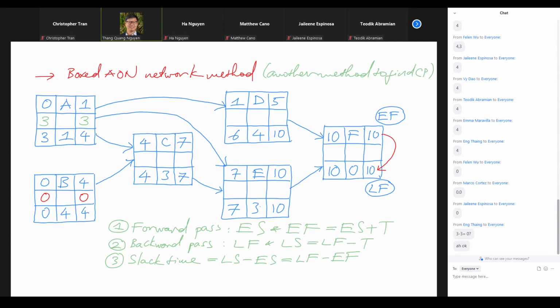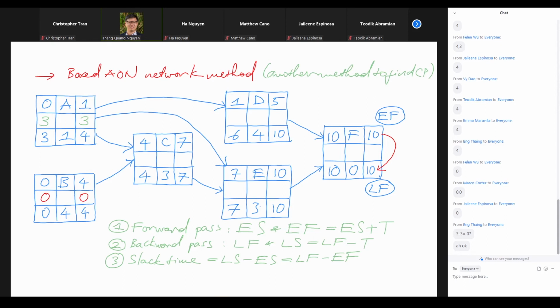Because if we delay B, we're going to delay the wedding date. The bride-to-be and the groom-to-be don't want to be late for their flight to the Bahamas, for example. So they will try to keep B on time without any delay. That suggests B is on the critical path, because any delay on the critical path will delay the entire project. So 0 slack time means that activity is on the critical path.